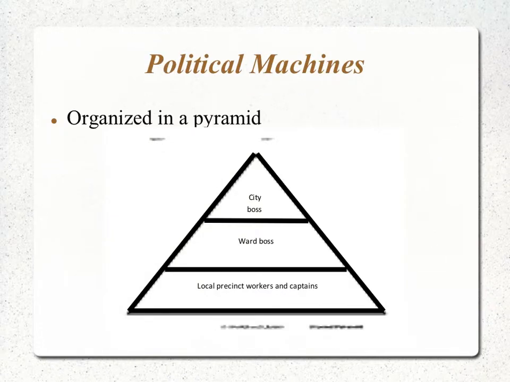The political machine was divided into a hierarchy where the city boss is at the top, and we're going to talk about a city boss in a second. But the city boss would be in charge of an entire city. The ward boss would be in charge of a particular area of the city, and then you would have the local precinct workers and captains, and they would run maybe a couple streets or a couple of blocks under the ward boss. So the captains answered to the ward boss, and the ward boss answered to the city boss, and their job was to get those votes from the people living in the cities. So they would give jobs to people, and they would say, because we gave you a job, you need to vote for these particular people to be in power.